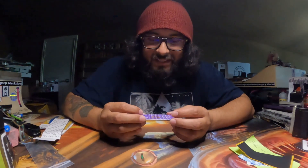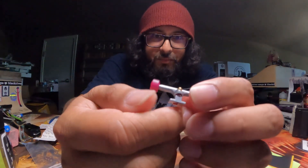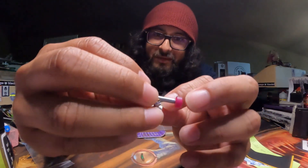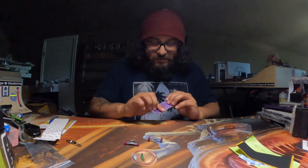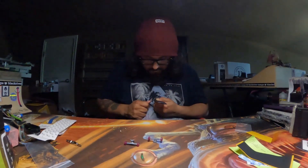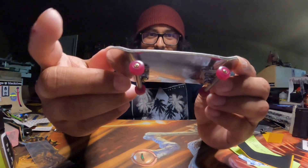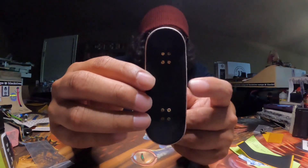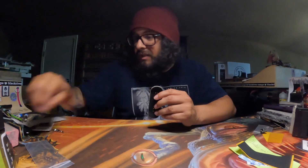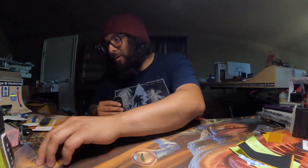Who I got will be a surprise for now - you have to sesh it to reveal it. Obviously I know who I got because I picked it out. Here are the bits and pieces we're putting on it - some purple wheels, purple bushings, red pivot cups because I do not have purple pivot cups. That is the only hint you'll get for now. I am excited to try this deck out. Here's the deck all set up - got the purple poisons from labs. The deck is going to be a Peak fingerboard, mountain concave, 34 millimeter popsicle. This time I went with the FBS grip tape because the last one I've been using had black velvet, so I thought let's switch it up a little bit.